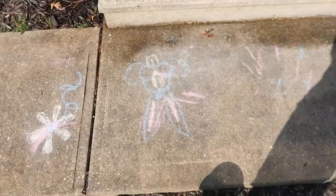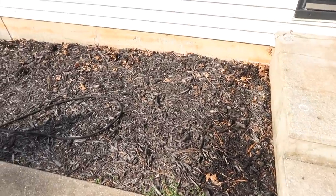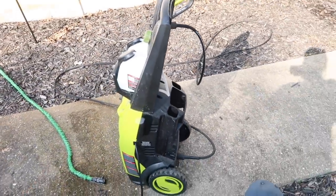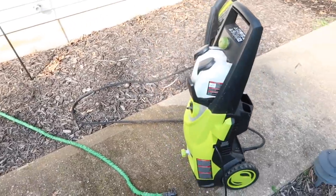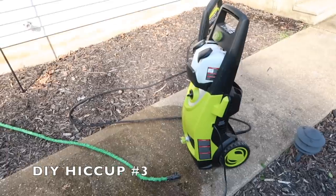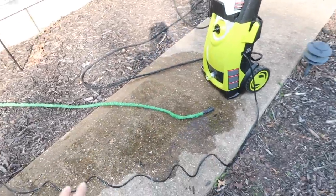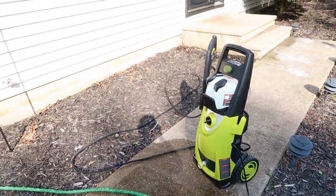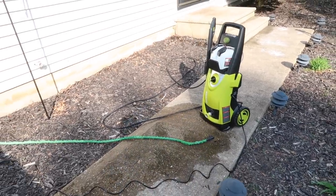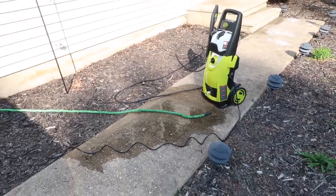Now I'm going to work on the sidewalk, and maybe down here. I thought that I was going to be able to use the power washer because Derek found some extension hoses and extension cords, but as soon as we tried to turn it on, it shorted out. So our power washer is broke now. I'm not going to scrub on my hands and knees, but I am going to wet the sidewalk down and use the push broom to try to get as much of that excess dirt and debris off as possible.